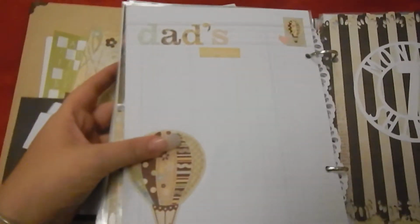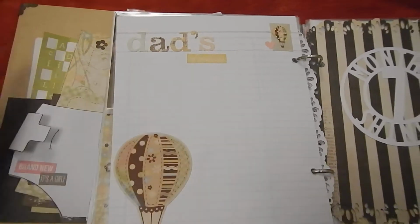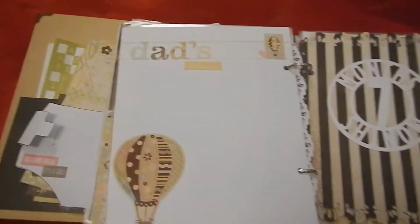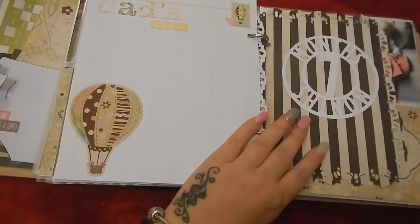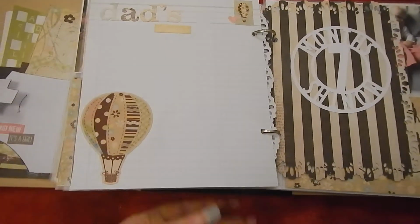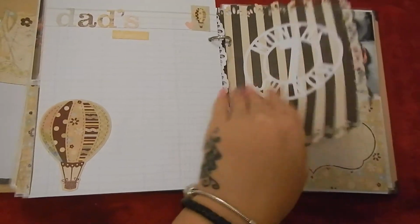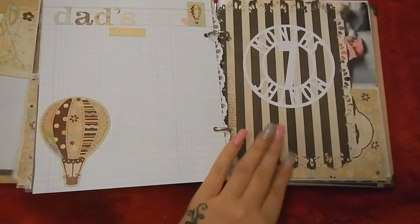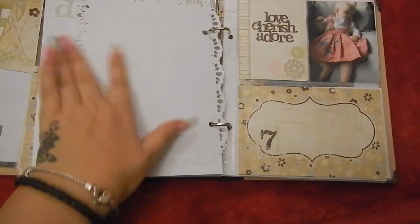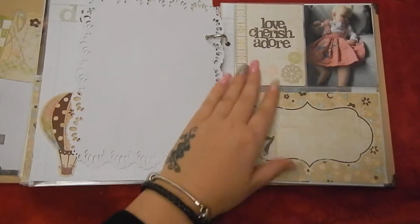So again, I made a new journaling spot, and I just put Dad's dreams in there. I think it's nice if Daddy will write what he hopes and dreams for this little girl, just a few words from him, really. Again, all the months are the same. The month tabs are just using one design.